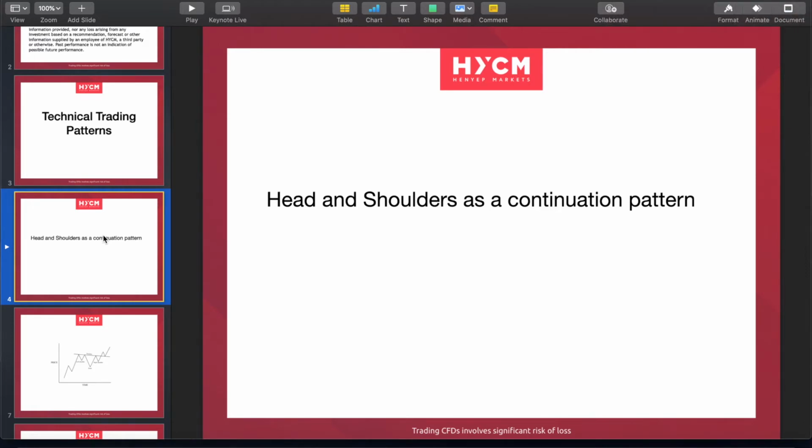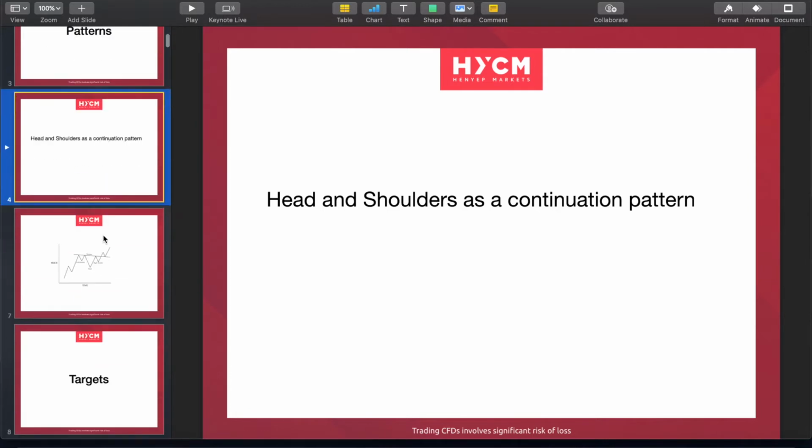So the key thing is we're not just looking for patterns, we're not just looking for individual technical places to enter and exit and trading those blindly. Instead, we're waiting for markets that have lined up their fundamentals. Now, with that being said, I will go through an example of this later on in the video, but I just wanted to start before we look at the head and shoulders continuation pattern so that we don't get too focused purely on the technicals.